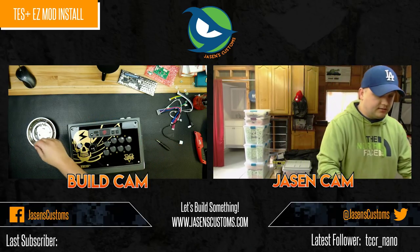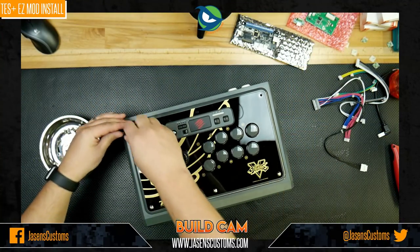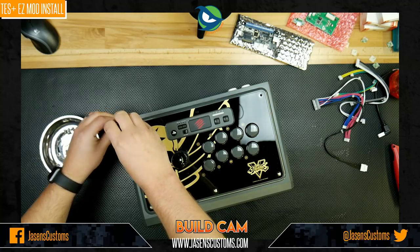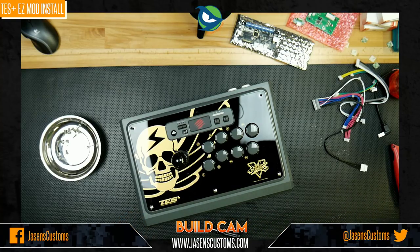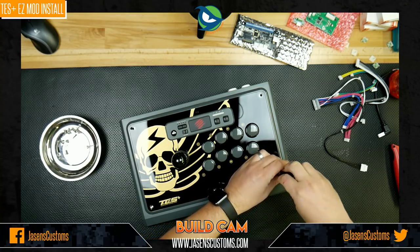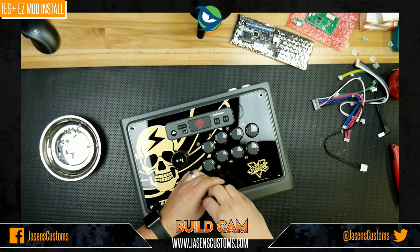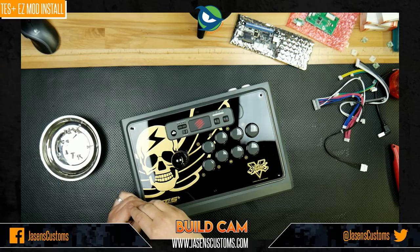And you guys don't need to see me. So let's go to the big screen here so you can see just what we're working on. All right. So we're gonna go ahead and just remove all of these. And as I'm looking at this, it's funny. This is a brand new stick, and there's a little scuff on the plastic here off to the left. That's pretty interesting. And so we continue to undo these screws like so. I'm just sticking them in my little parts tray over here so I don't lose any.